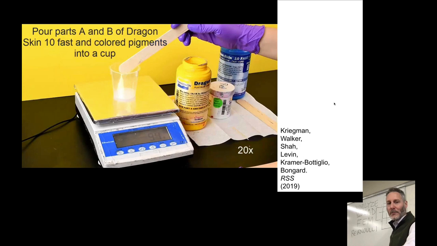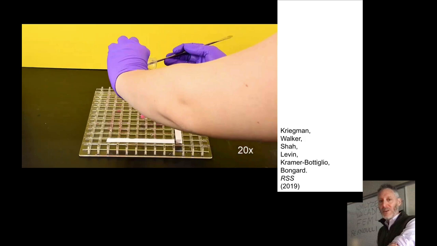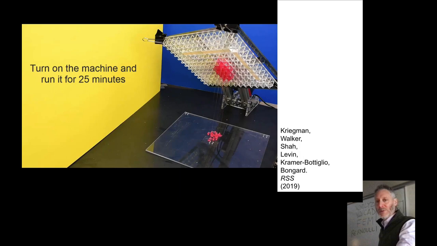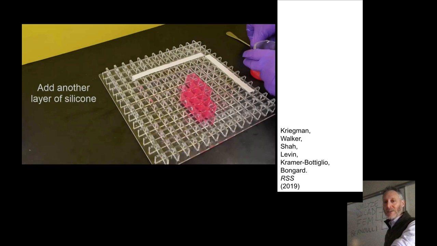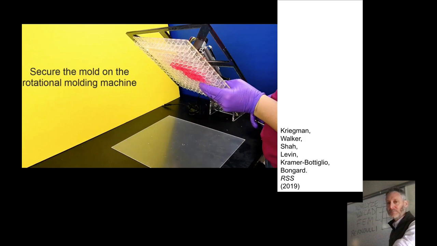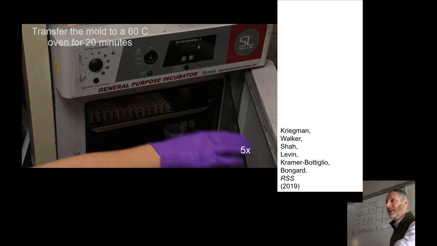What you're going to see him pour out into this cup is what's called dragon skin. It's a commercial product, which is liquefied silicone. When you heat it, as you can see, it's in liquid form. And as it starts to cool down, it solidifies into the material you were just playing with. We made this little waffle type device so that you could pour in the liquid dragon skin and it would cover 5 of the 6 sides of the voxels that are gonna make up the robot. And we made this little rotational arm here that doesn't do anything more fancy than try and coat the inside walls of this waffle maker to uniform thickness.